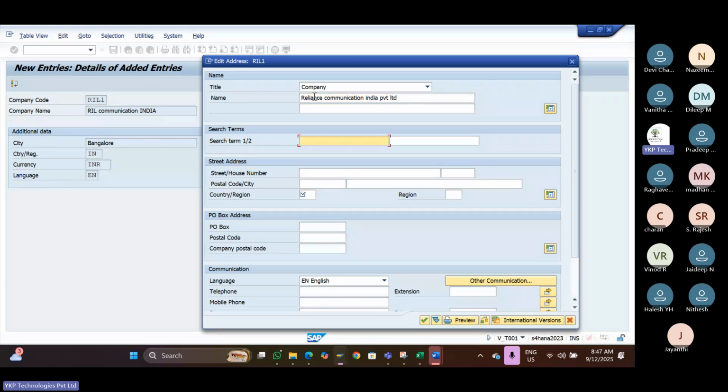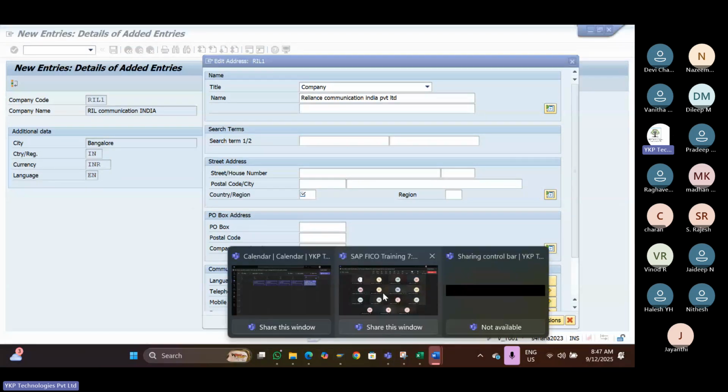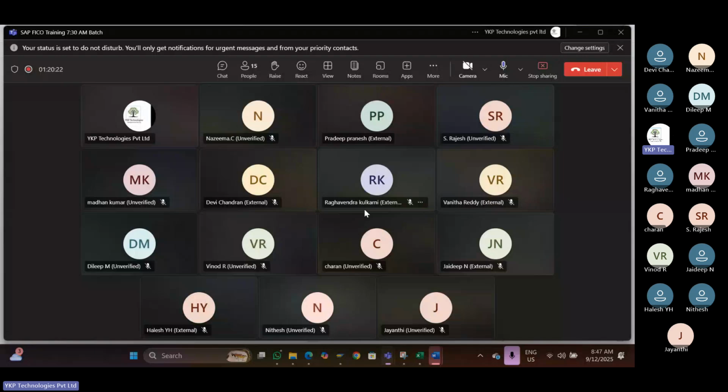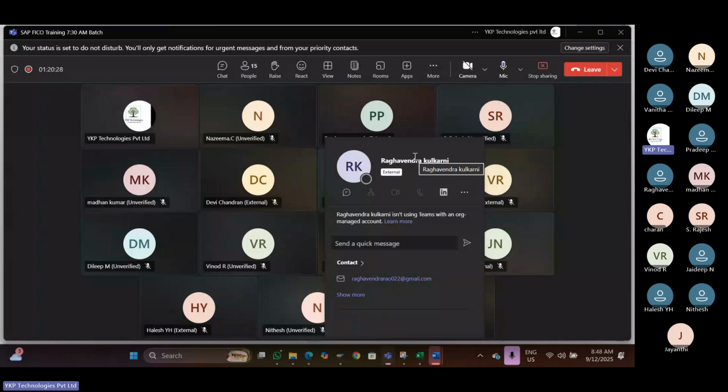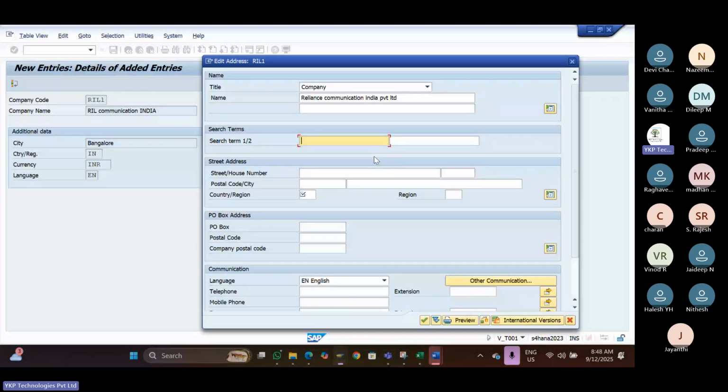And the search term. Let us take a student name that is lengthy: Raghavendra Kulkarni. It's a lengthy name with two parts. Somebody will call him Kulkarni, somebody will call him Raghavendra. So in SAP also, while searching for a company code, you can give a short name. You don't have to search with the full name.